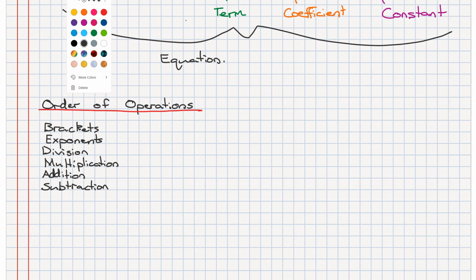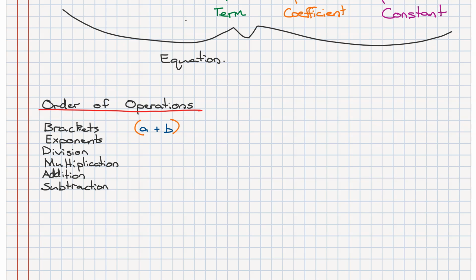Now, what does all this look like, you say? Imagine that we have something along the likes of A plus B. When we're talking about brackets, what we mean is that brackets being these orange things. So what we're going to do is, when we say brackets first, evaluate the blue first. So what we do is we evaluate what's inside the brackets before moving to the outside of the brackets.